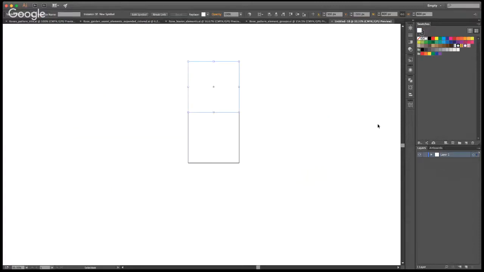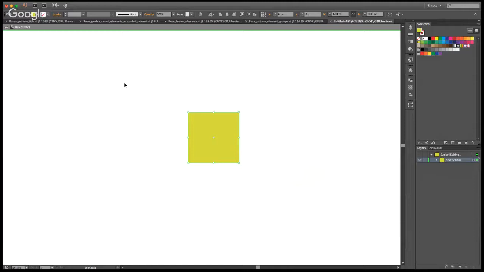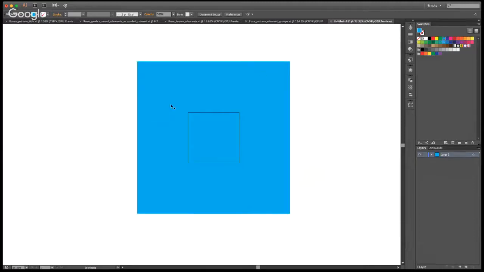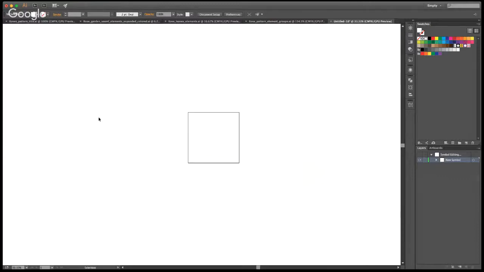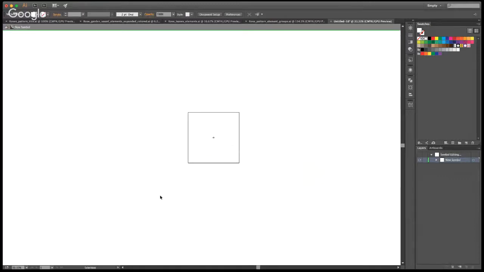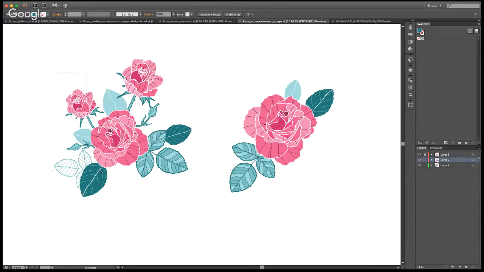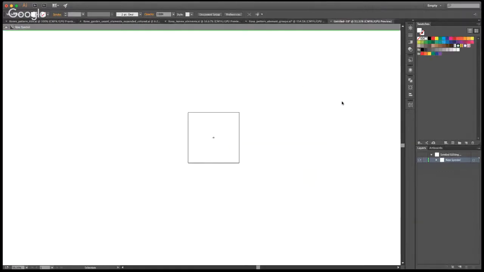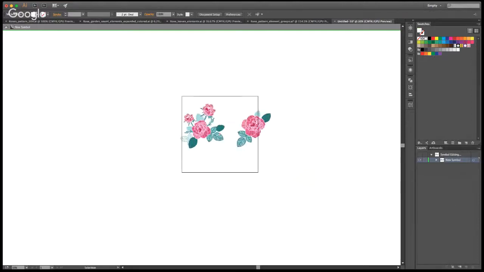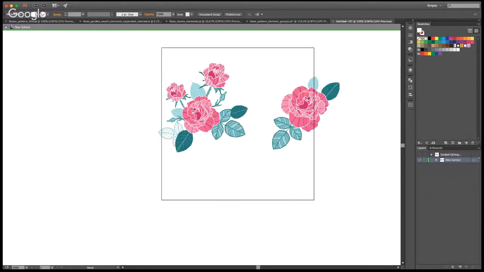Okay, so it looks like this. I have one symbol here. I will color it for you guys so you can see. Maybe blue. Okay, so these are all symbol instances that I repeated like that and made a template. And then every time I want to create a pattern, I see it changes as I update only one symbol, because they're all the same symbol instances. So let me take this group and this group, copy them and paste them right here. All right, let's zoom in. It's Command Plus on a Mac.